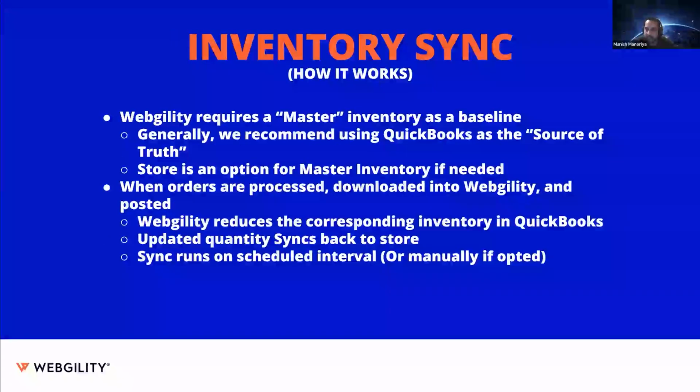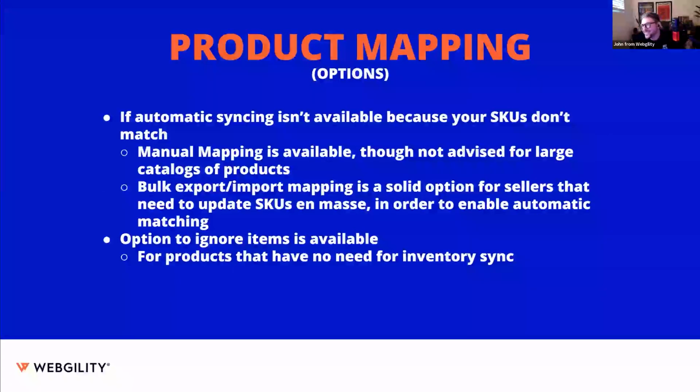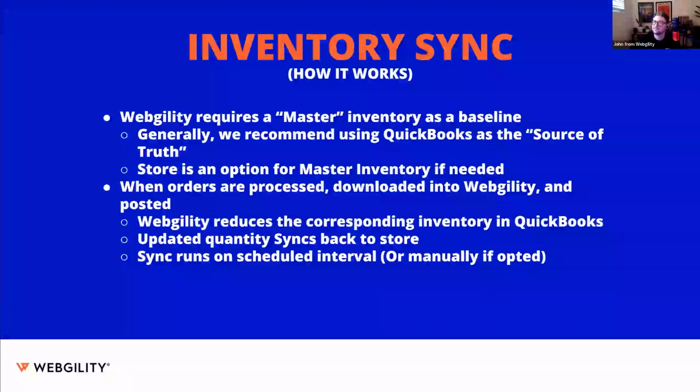Just one point on the previous slide. This happens when maybe you have had your business in place for the last 10 years or so, and you already have your products in QuickBooks and you have your website already. You've got thousands of products, but they have different SKUs, different names in QuickBooks. So this is when you can use this kind of option, map alternate ways, to just connect your store product with QuickBooks.